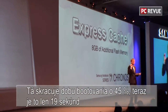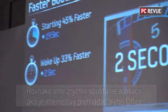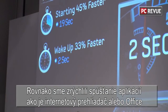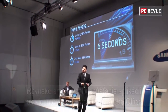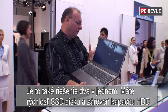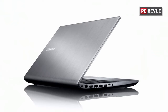We've been further able to improve the performance of these products by adding the all-new Express Cache feature — 8 GB of independent flash memory built right onto the motherboard. It reduces booting time by 45%, that's just 19 seconds. We've also improved starting times for applications such as your internet browser, office, games, and other applications. It's like a two-in-one solution: the awesome performance of a solid-state disk, plus the huge capacity of a traditional hard disk drive.